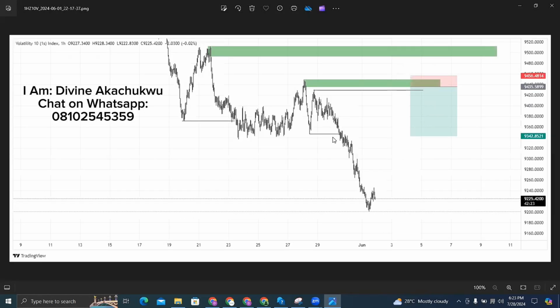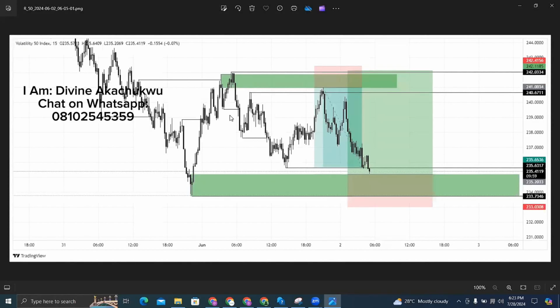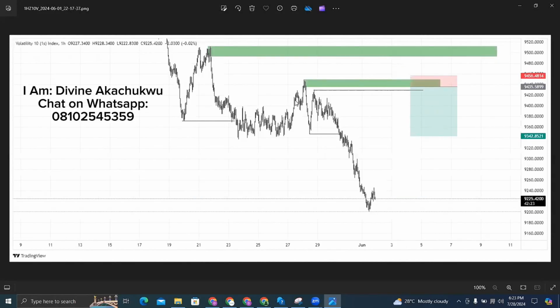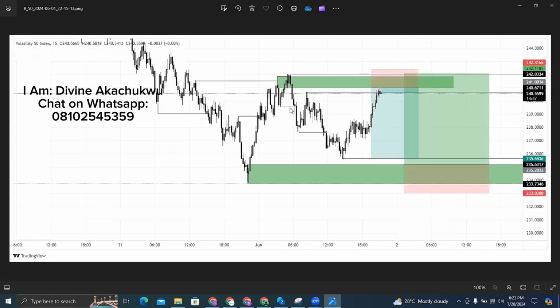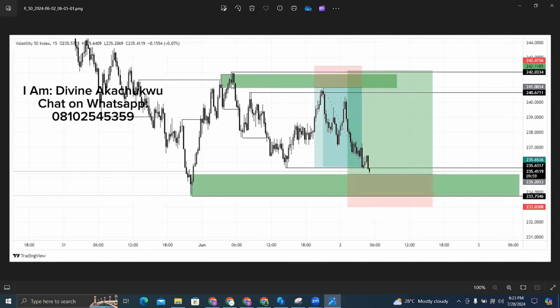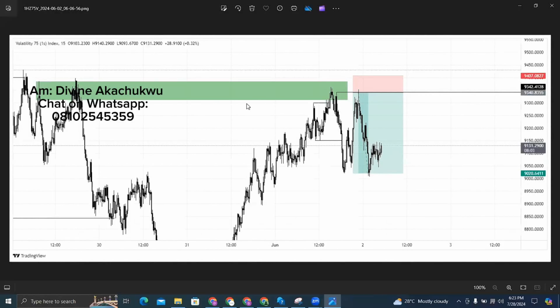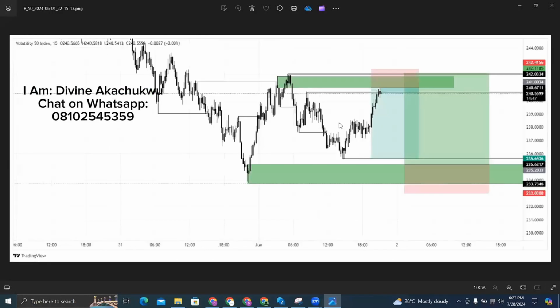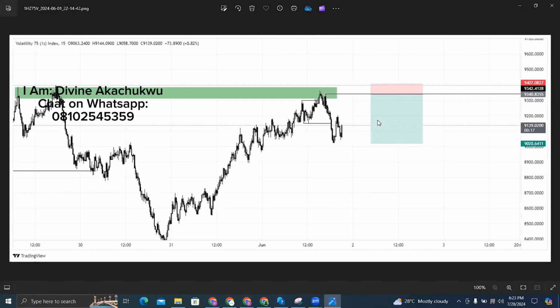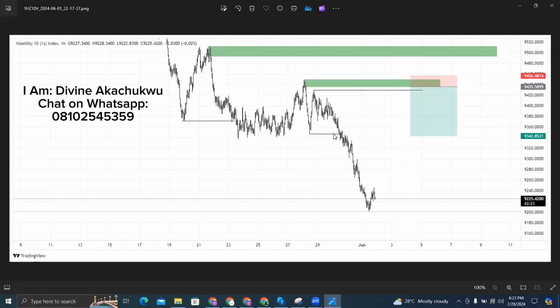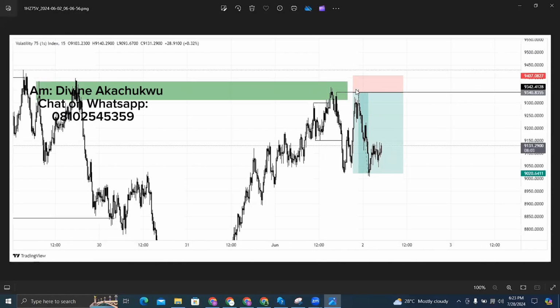So this scenario happened both in sells and buys. You can see that former one I showed you. This one here, you can see how price played out. See this one, this volatility 15 index, 15 minutes. You can see how it played out nicely. This second one tapped in. You can see this one I showed you that doesn't have any inducement. This one, you can see how I showed you this one. I took the screenshot. And you can see how it tapped in, took out this place, tapped in nicely, and sold down.